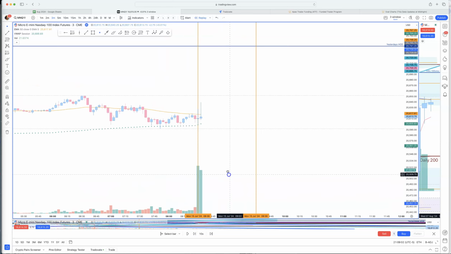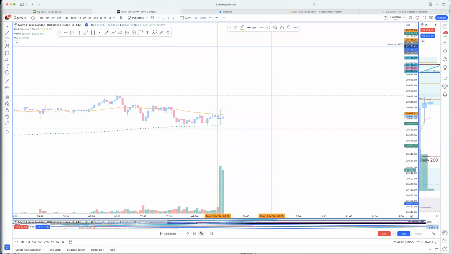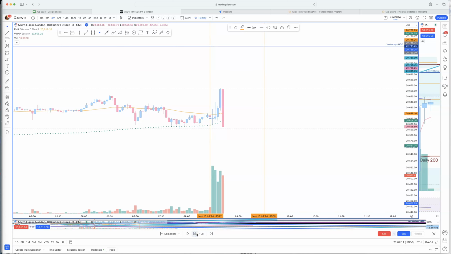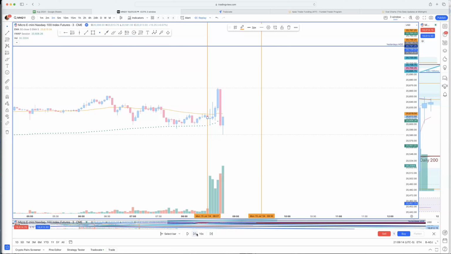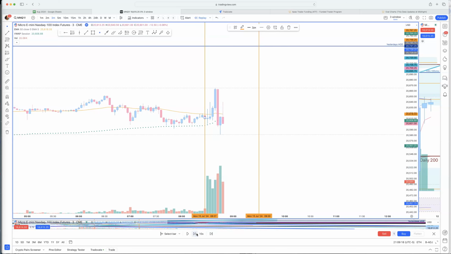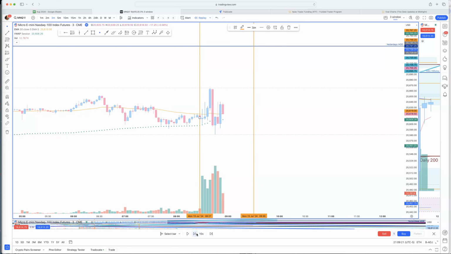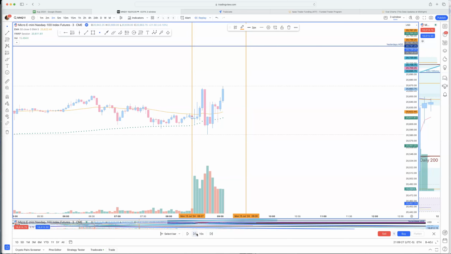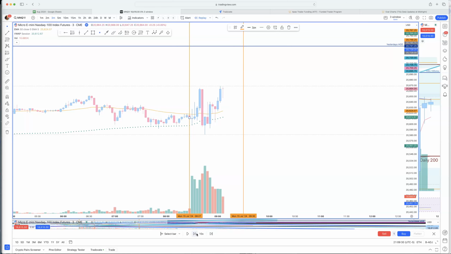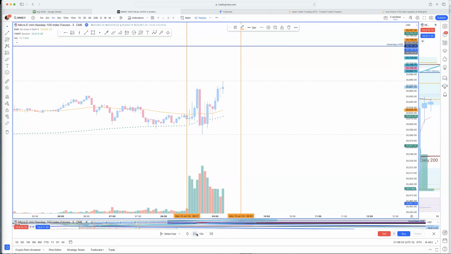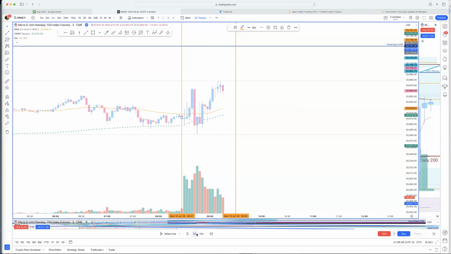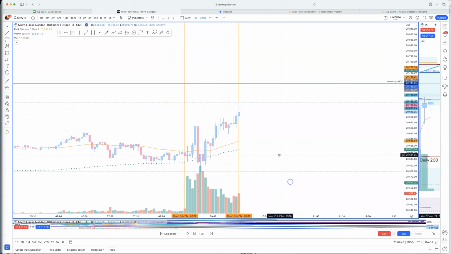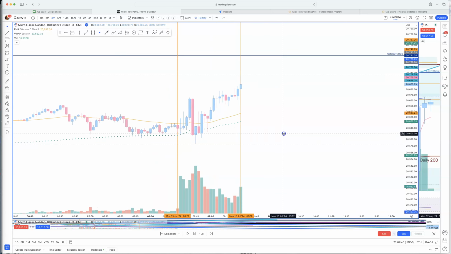Market open. Let's see, are the bulls going to have enough steam to push this up? So far, it looks like they are. Well, or not. Oh my gosh. Okay. Okay, so yeah, it's a strong move.